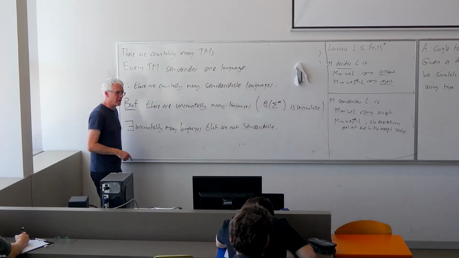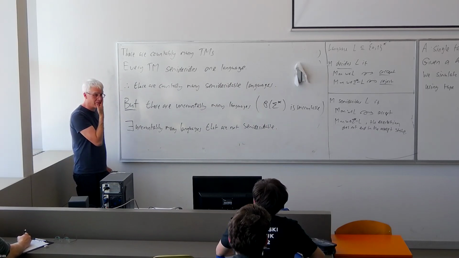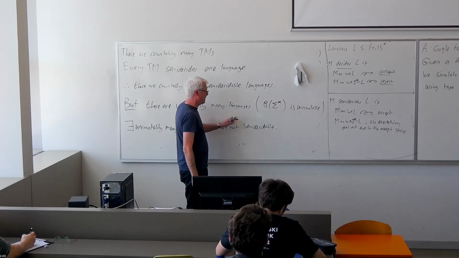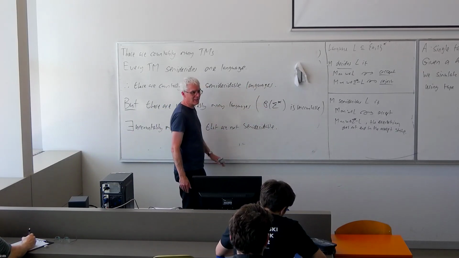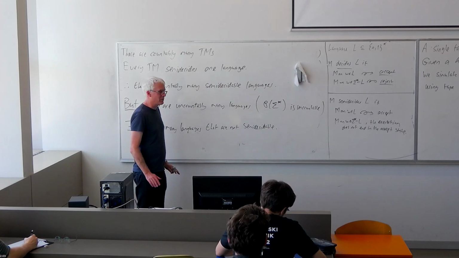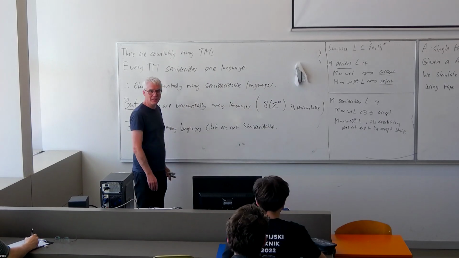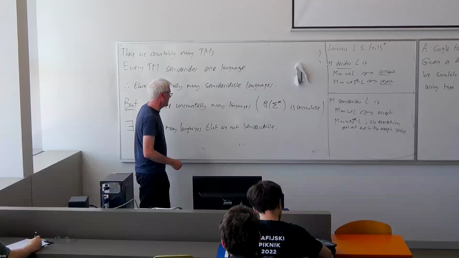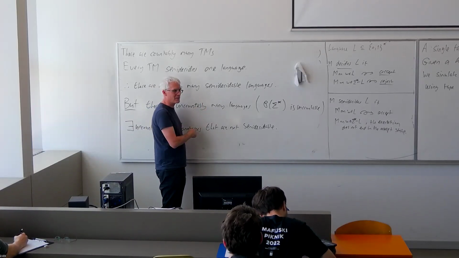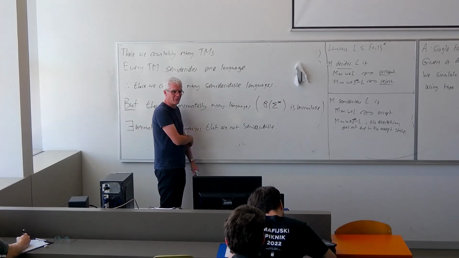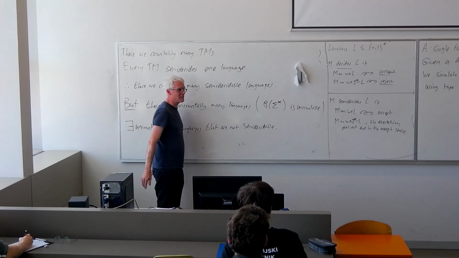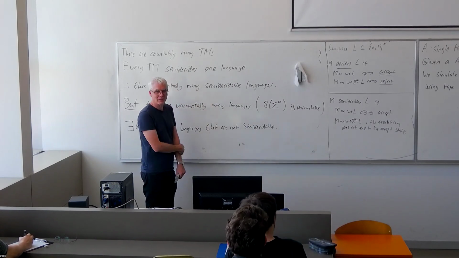Just to make one comment about this, I know that half the course is maths and computer science. There are also some financial maths students here. So maybe half the course don't know about countability and uncountability of infinite sets. If this was too abstract and weird for you, it doesn't matter, because in the next part of the lecture, we're going to see an explicit construction of languages that are not decidable. This is an abstract proof, but we're going to see something more interesting, and you don't need to worry too much about this abstract proof.